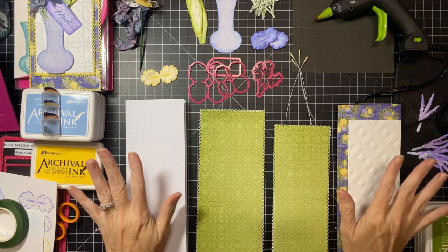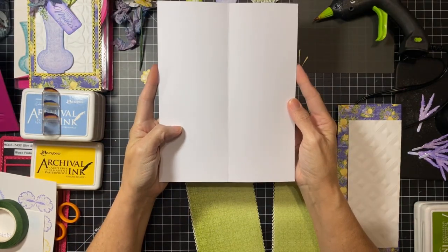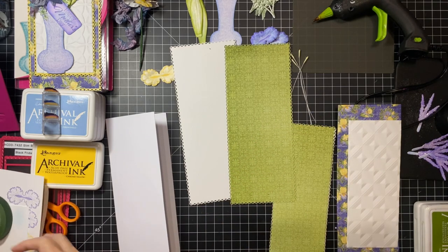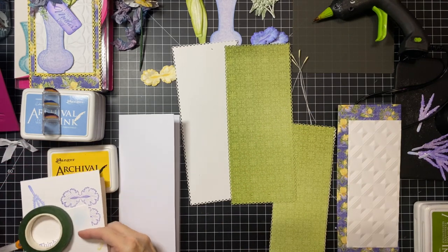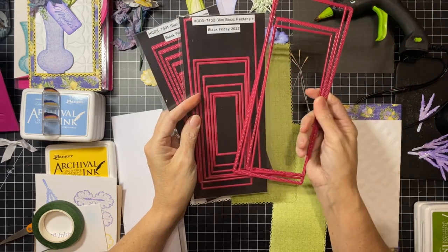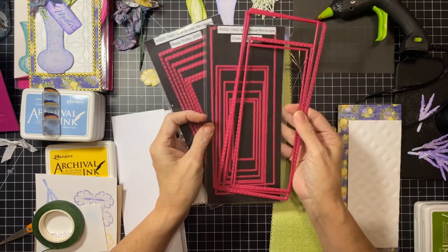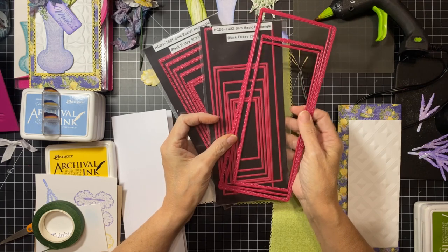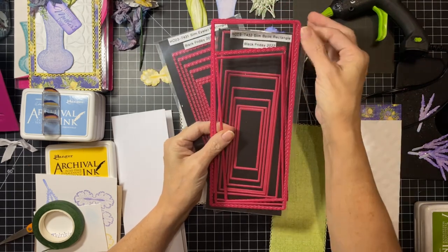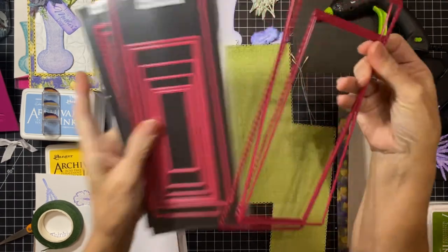So I've got all of our layers here. And I have cut the card base to be 7 by 9, scored in half at 3.5. I have cut two layers here, and I am using the Black Friday special dies that came out. Now, I do not have the packaging for these, but they were the Black Friday 2022 special, the slim basic rectangles and the slim eyelet rectangles. I will have all of these in my supply list listed down below for your ordering convenience if you need any of the links to those. But I am using the largest of both of these die sets and then the third largest. So that's what I'm using for my layers.